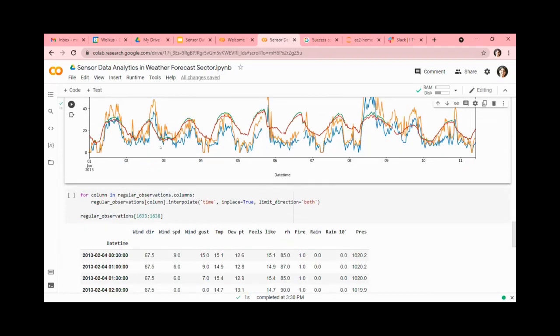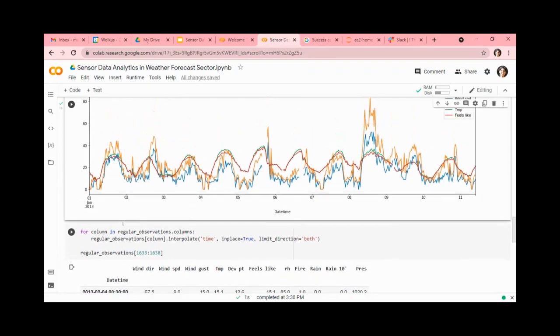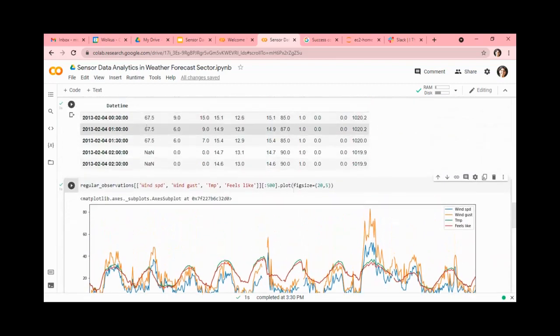As I mentioned, there are different ways that you can do data imputation. One is that it takes the last few nearby data and just replaces it. Like here I say replace the data at 2 o'clock with 67.5.